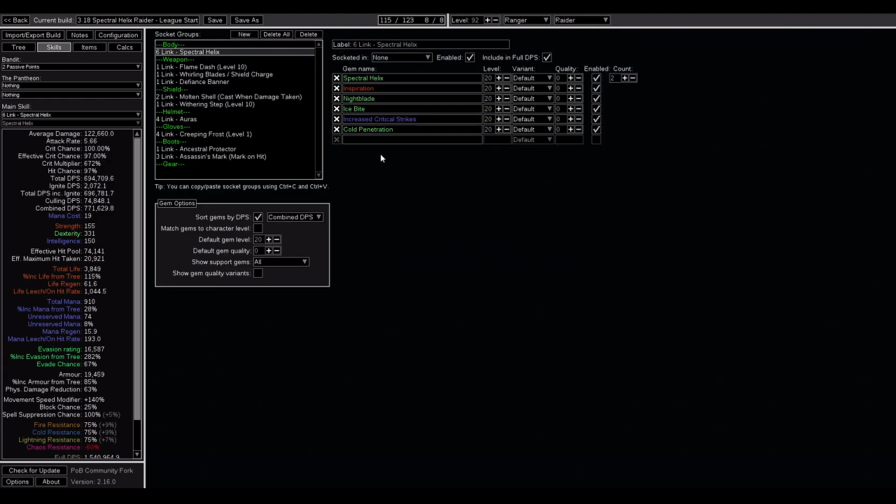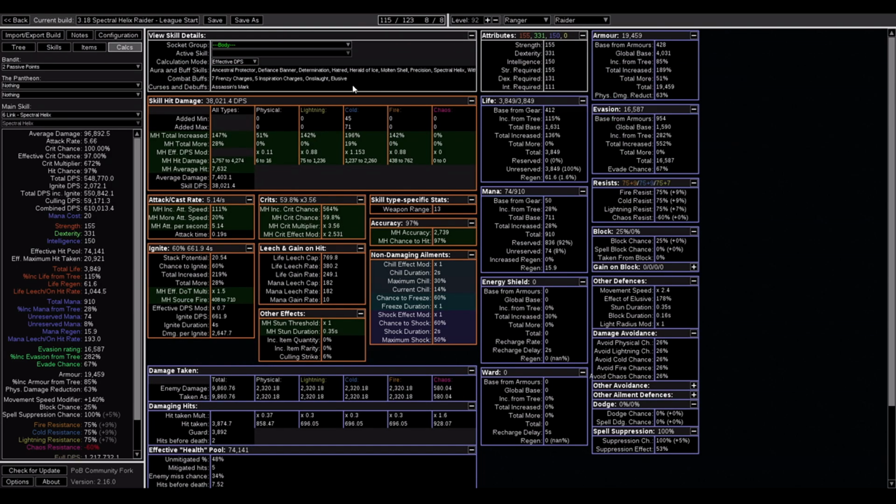Next, we're going to need to swap out a few gems. So swap out Cold Penetration from the starter build to Trinity, and make sure to mark it at 50 resonance in the calcs over here.